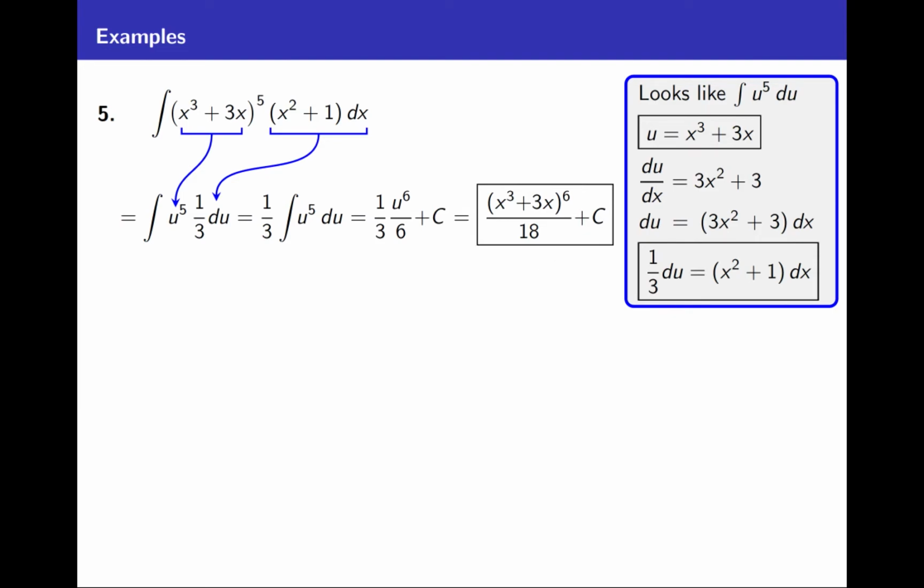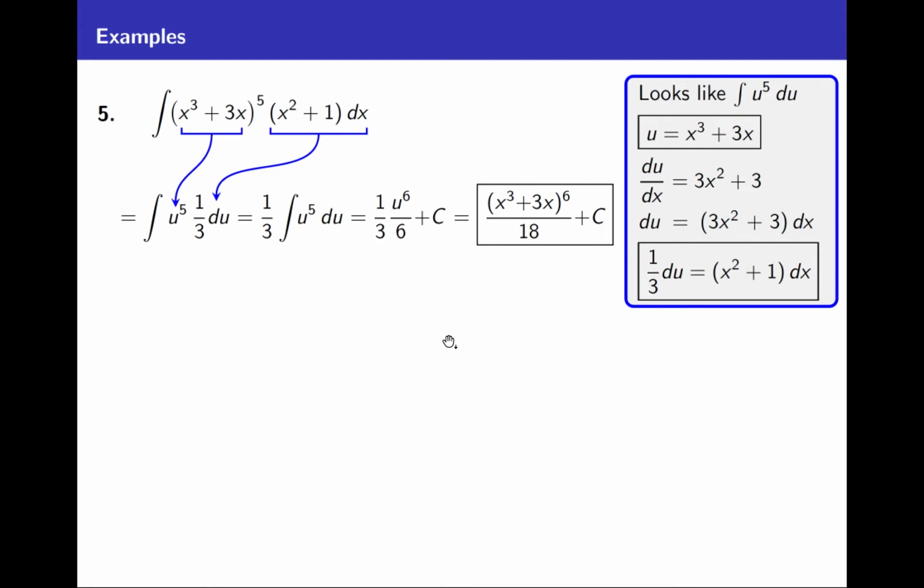So this example serves to illustrate that you really do have to deal with the tail end of your integral and make sure that it's equal to du. And sometimes, as in this case, it might not be equal to du. You may have to do a little bit of algebra here to find out what this expression is in terms of du. And here, multiplying both sides by 1/3 told us that (x squared plus 1) dx was 1/3 du. We made the replacement and everything went smoothly after that. This happens pretty often, so you want to work some exercises that are like this.